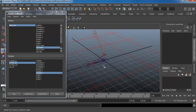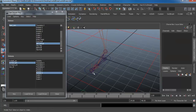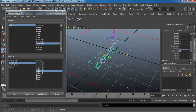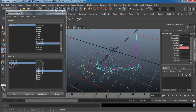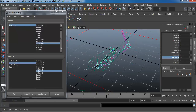Now set foot roll back to zero and work on the toe swivel. What axis am I rotating on? Click the inverse toe joint and test — it's Rotate Y. So I'll use the inverse toe at Rotate Y. Key it first at zero — you always want to do that. Set toe swivel to negative five, rotate the inverse toe to a full 90 degrees max, and key it. Set toe swivel to positive five and rotate Y to negative 90 — it should go the complete opposite direction — and key that. Now the toe swivel goes back and forth.